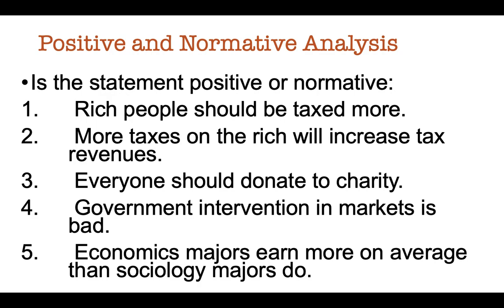All right, third, everyone should donate to charity. Hopefully you can see that that's more of an opinion. If you see that word should in there, that's almost a dead giveaway that it's going to be a normative statement. 4, government intervention in markets is bad. This is going to be normative as well. This one's tricky because the word should isn't in there, but there is this really subjective word bad. So it's really hard to prove or test bad. So that's going to make that normative.